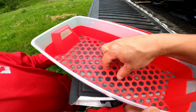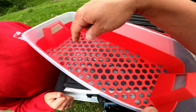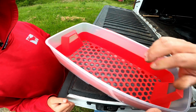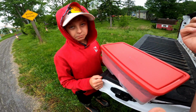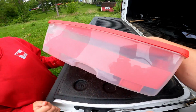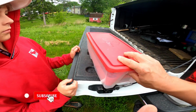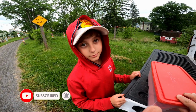So basically, yeah, guys, you set your fillets on this rack. Underneath here you put all your breading or batter or whatever, I guess, and then you shake it up really hard after you put the top on, and it's supposed to coat everything in here really good. So cool. That's the product we're gonna test, and the problem is we don't have any fish. We need some fish fillets. Yep. So we're gonna go catch some fish real quick, guys.